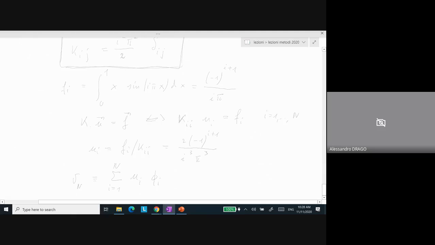Why is it so extremely simple? Exactly because our matrix K is diagonal. So I did not need to really compute the inverse of the matrix K because it was already written, in a sense. Also, we can notice that this series is going to converge very rapidly. Why? Because notice that the coefficients go as 1 over i cube. So they get very small rapidly, increasing the value of i, and therefore increasing the value of n, which is the maximum value of i.